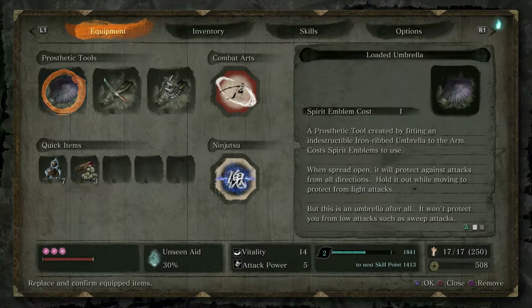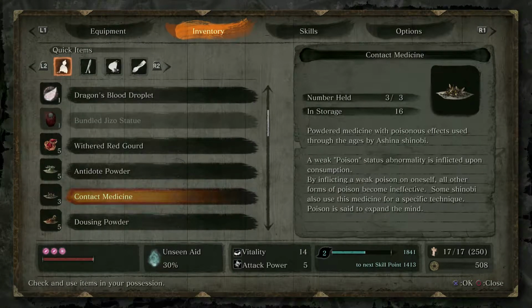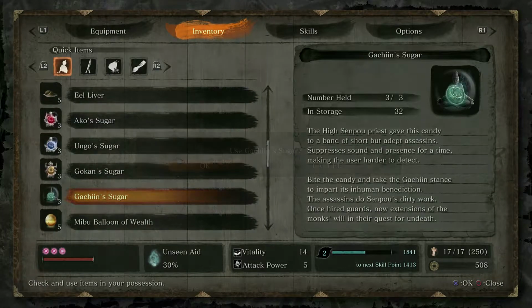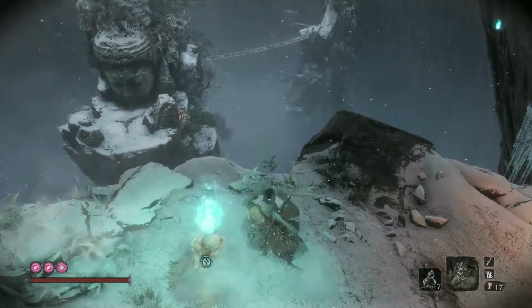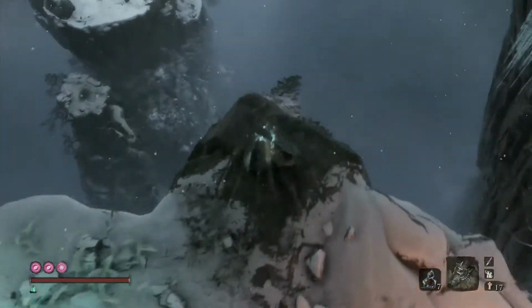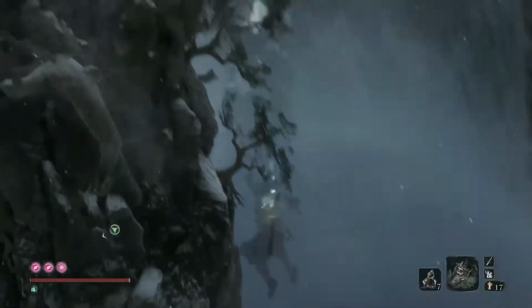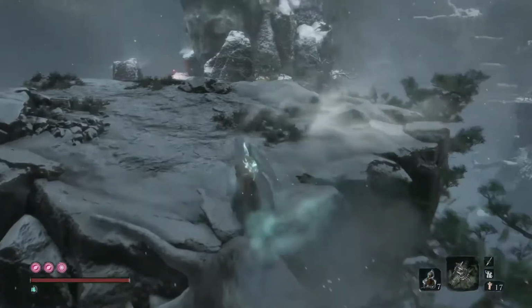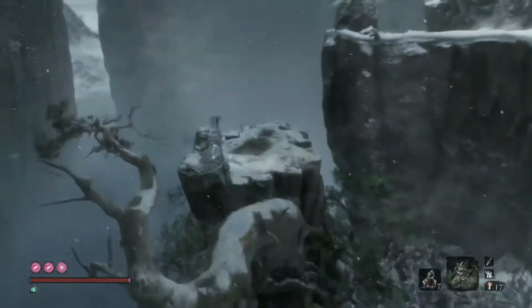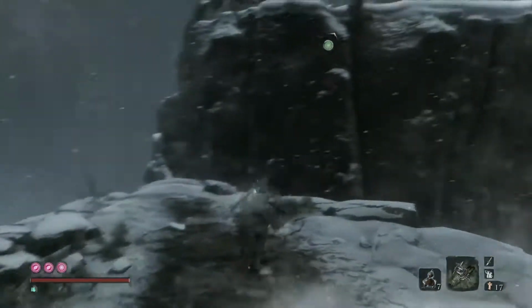And I have been clocked mid-air, jumping from one platform here to the other. One of them actually clocked me mid-jump. So you don't want to test your luck. But if you did all the grinding of the gremlins, you should have a substantial amount of gachin sugar. And once you get over here, just be quick. One of them will notice you because she is much closer.